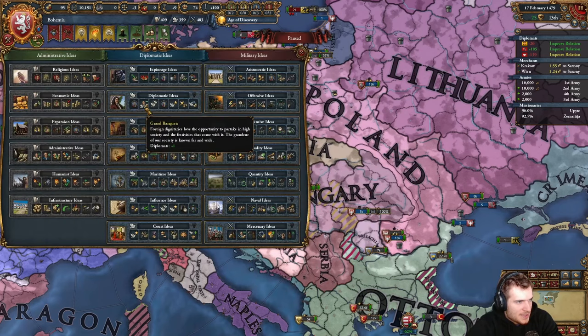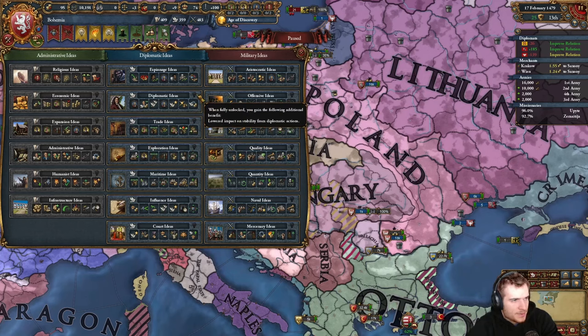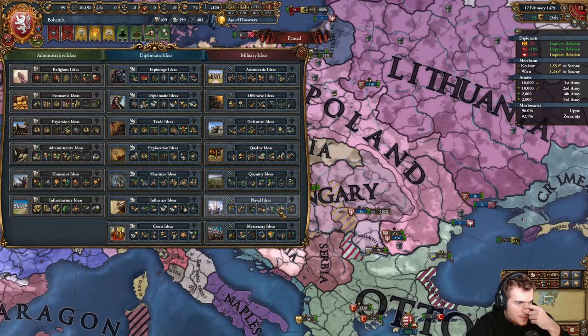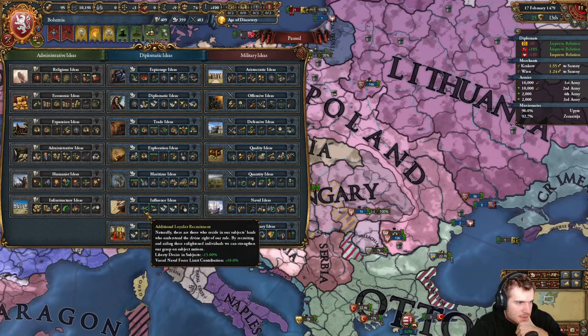We're going to diplomatic ideas. I like the diplomats. I like the diplomatic annexation cost. I like the province war score cost. I like everything about diplomatic ideas. It's really good for us. We are really ahead in military, so that could be a good place to go. But diplomatic ideas will just help us. The other one is influence ideas could be really good here. Liberty desire.